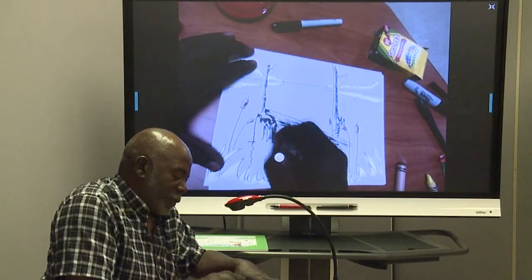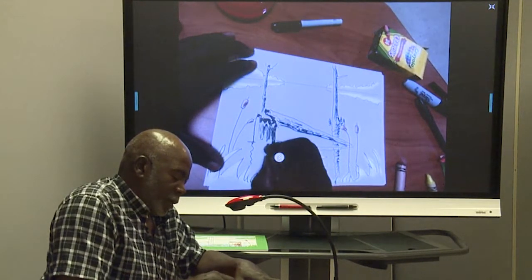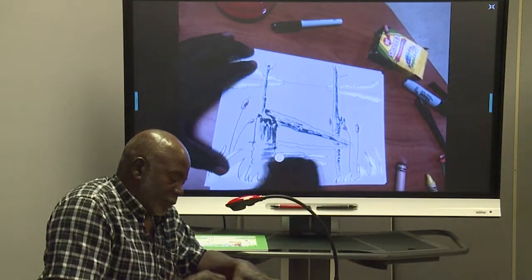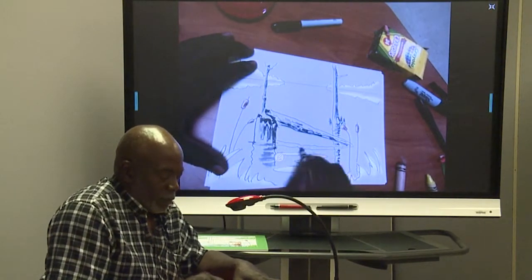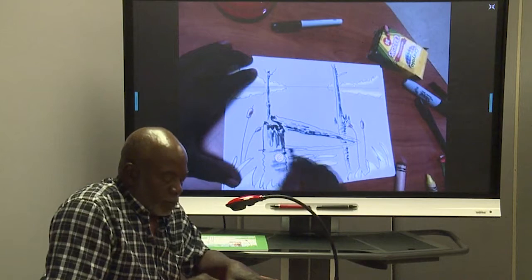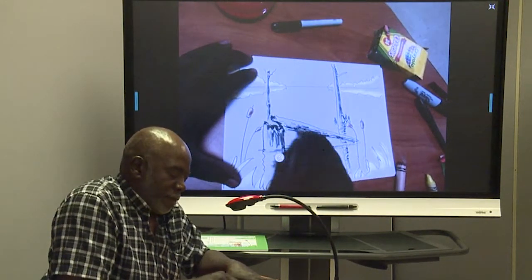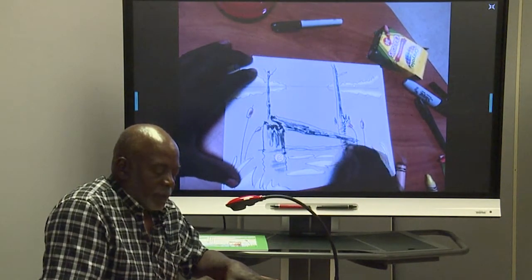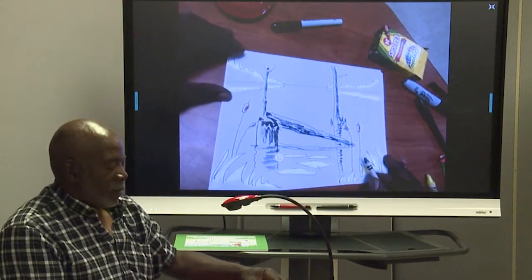On my stump, also in the water. Also on my reflection. Okay.